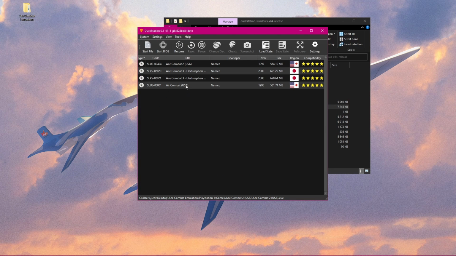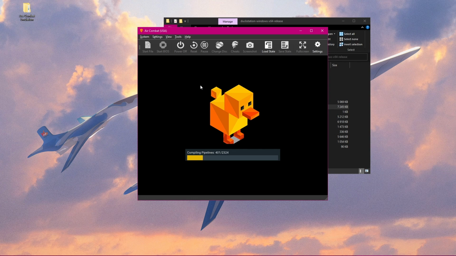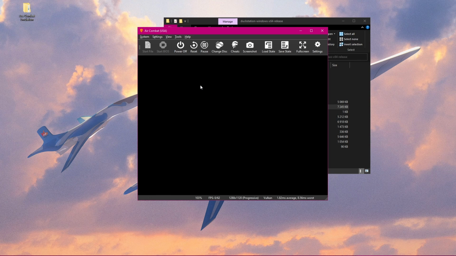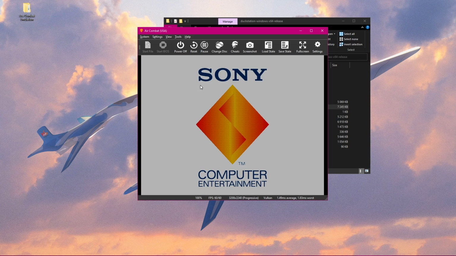To launch a game, just double click on it. Note though that launching a game for the first time, or changing some of the enhancement settings, will have Duckstation recompile its shaders, which can take a little bit of time. And when it's done, the game will start. There you go. You can then toggle full screen by pressing the Alt and Enter buttons on your keyboard. You can then press the Alt and Enter key again to exit full screen mode.